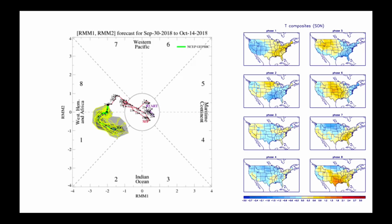Now, let me teach you some neat stuff here about the flow of the atmosphere. Here's one of the circulations we'll be talking about this winter. It's called the Madden-Julian Oscillation, and it's a tropical feature, but it affects the position of that trough-ridge system we're talking about. Now, the Madden-Julian Oscillation, if it stays in the null phase, it's not too much of an indicator of anything. But what we see in the forecast is that over the next few days, it goes out here into phase 8, and then moves over into phase 1. That's the forecast here. So phase 8, phase 1.